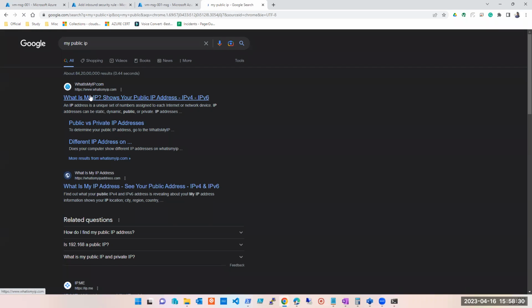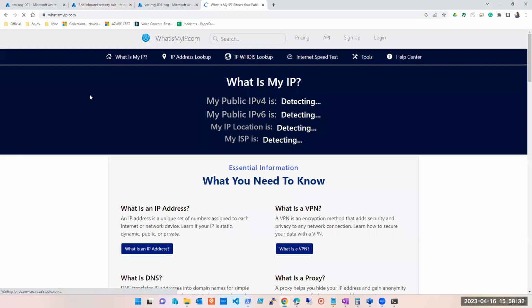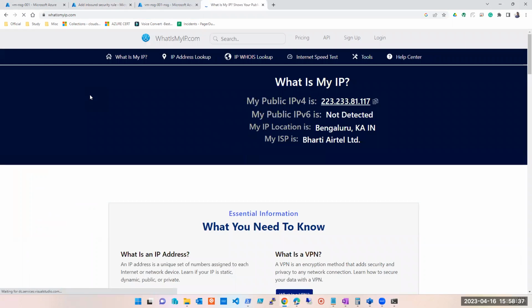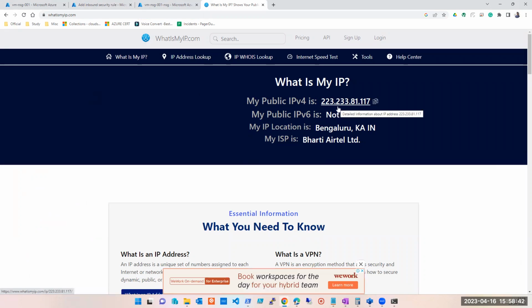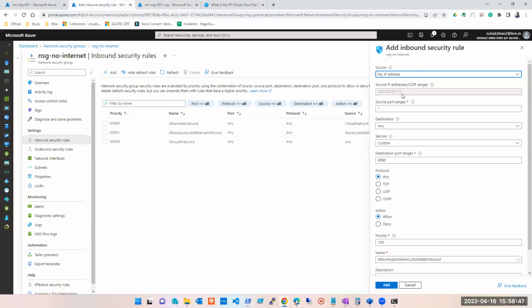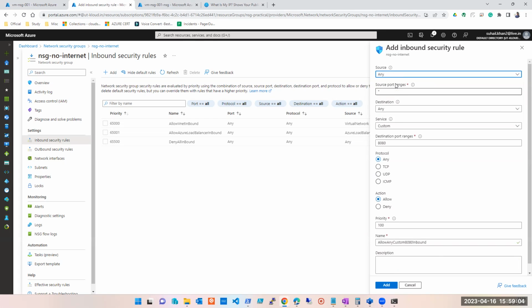ये मेरा पब्लिक आईपी है फिलहाल के लिए। It could be a static और मैं हमेशा के लिए भी इस आईपी को रख सकता हूँ. If I pay something to my ISP, if I am hosting a website, तो मैं normally एक static IP रखता हूँ. And most of the time I'm using dynamic. So 220.223.233.81.117. This is my public IP. So if I create this rule, इसके बाद only I will be able to take remote to this machine. You guys will not be able to take that remote. Clear है? एप्लीकेशन सिक्योरिटी ग्रुप पे मैं बाद में आता हूँ, सर्विस टैग पे बाद में। As of now, I want to keep it any.